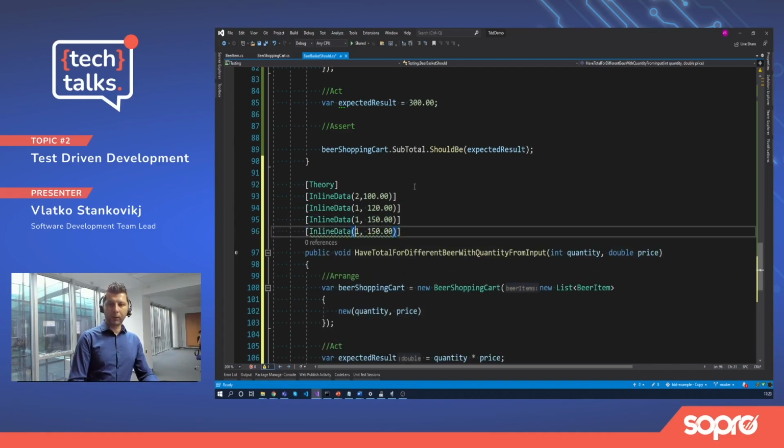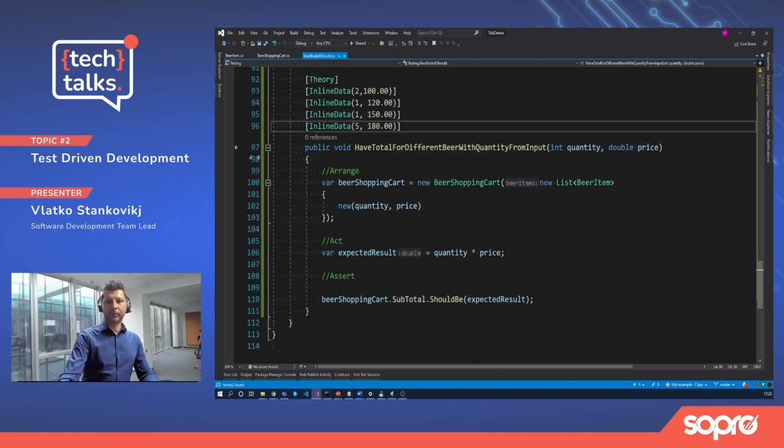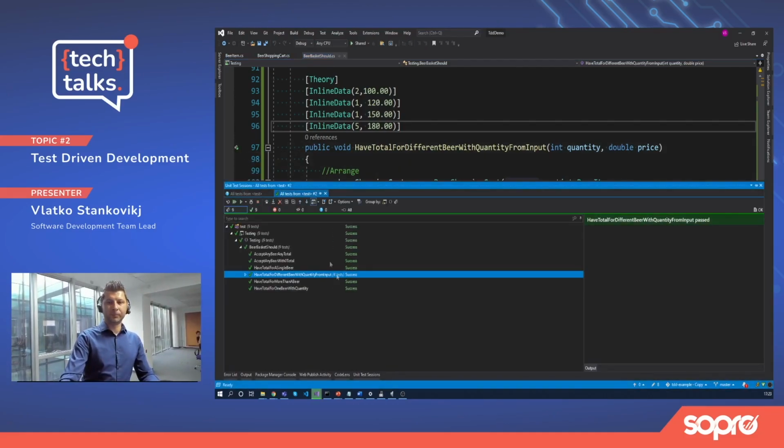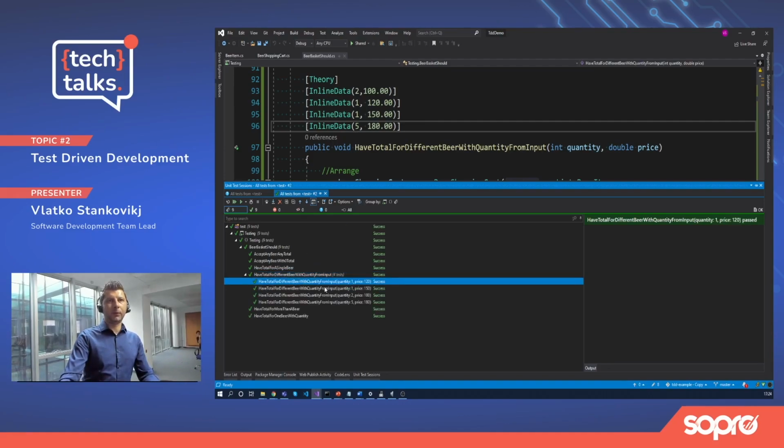And if you feel lucky, let's add this one. Will it work? So we have 4 different input types and one test. If you can see here, here is the variation of everything.